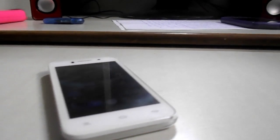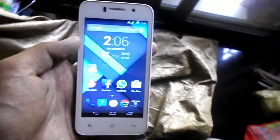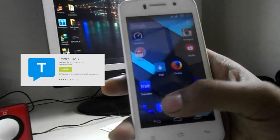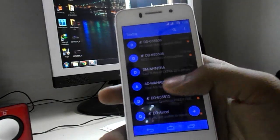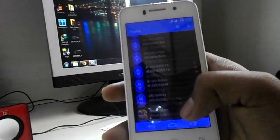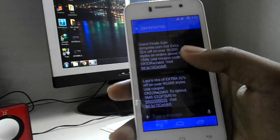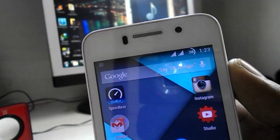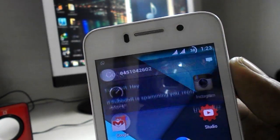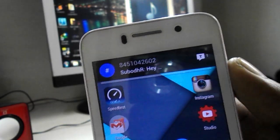Before we start, we need a rooted Android device which is 4.1 or above. First, let's take a look at the apps which don't need root access. The first app is Textra. Textra is a great alternative to your boring stock Android messaging app. It comes with Material Design which looks cool, and the user interface is definitely easy and useful. Textra also has its own heads-up notifications which look awesome and make it easy to access new text messages.